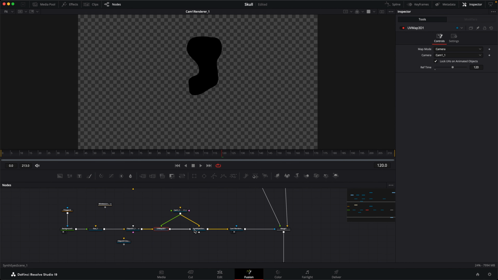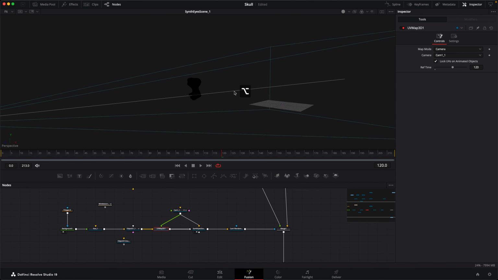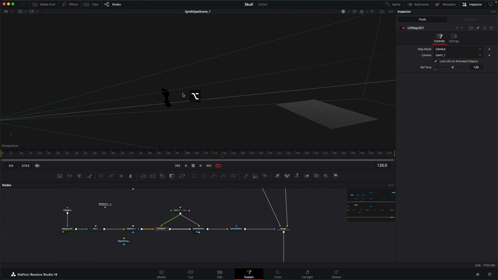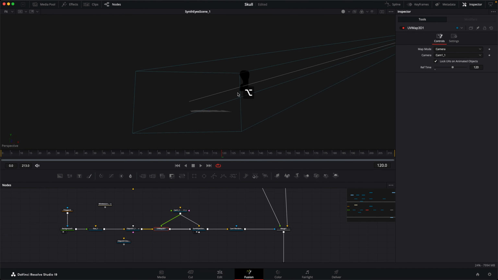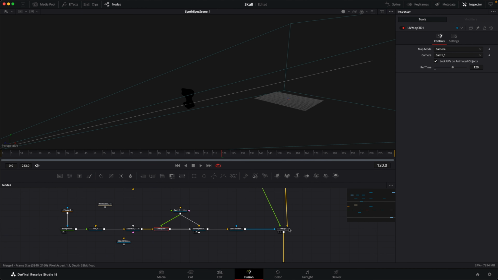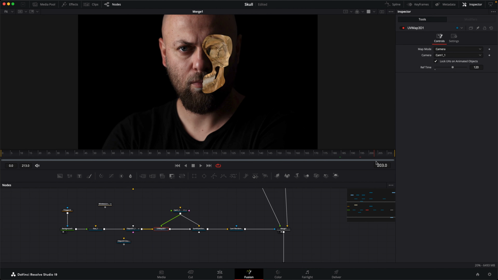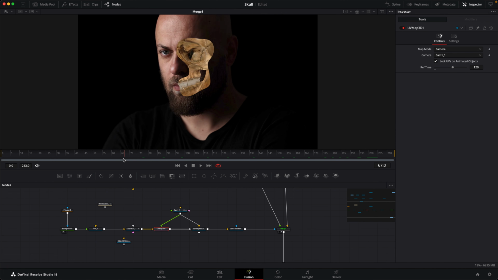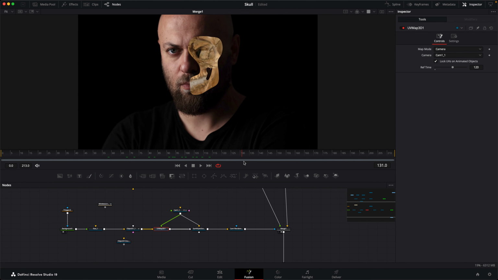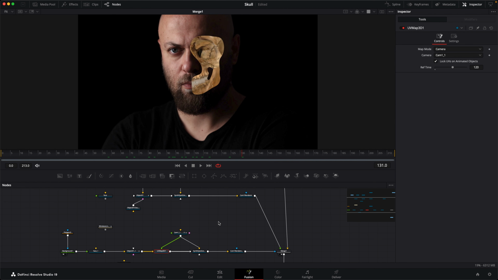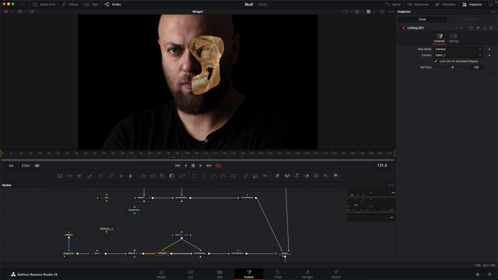And if we look in 3D space, you can see I have my projected mask, and you can see it forms right to our 3D face model. Okay, and then if we look through our render, you can see it lines up pretty nicely, and it should match up well throughout. Yeah, that looks great. Okay, so this is just another way that you could approach doing this. What are all those points? Oh, let's undo the point cloud from our 3D mask.